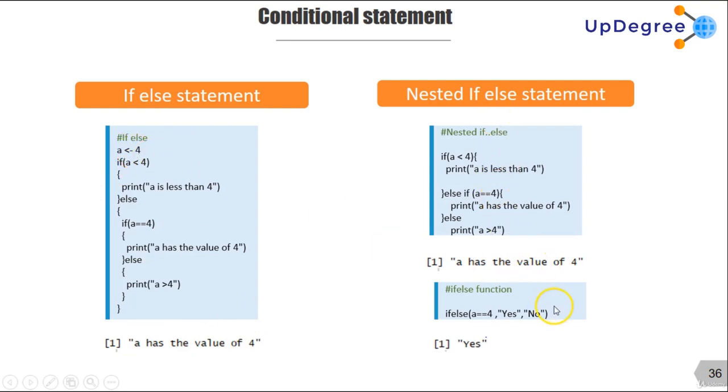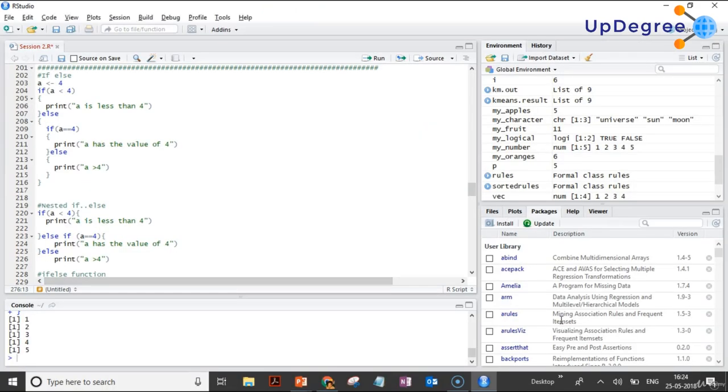Same thing for this. And similarly we have another variant which is the ifelse function itself. You can use the ifelse function and ask if a equal to 4, then print yes, otherwise no. So it doesn't have that level of control like the if else statement, but it does your job if you are checking two conditions: whether this is met then print whatever you want to say, otherwise you print whatever is for not met. So let's quickly go through the demo and try to understand it in a better way.